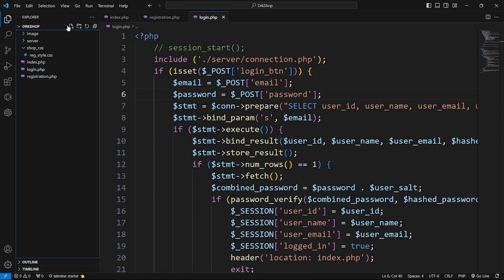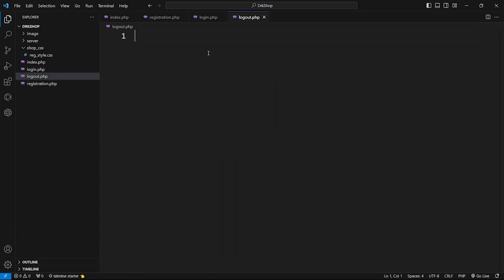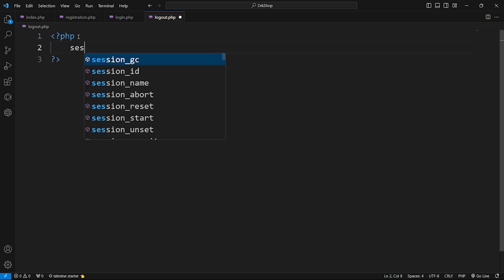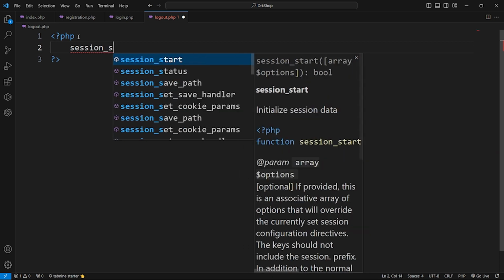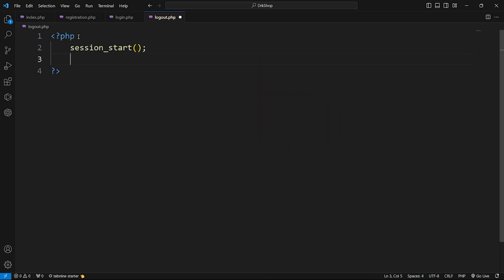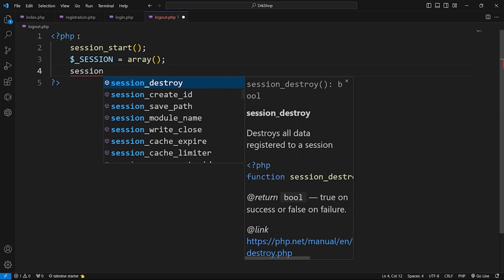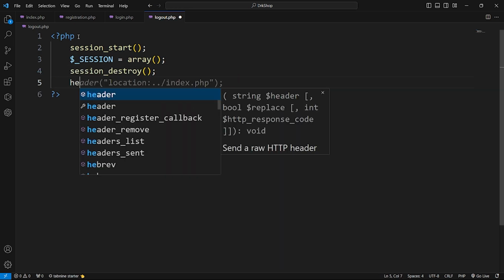Now we are rearranging our files. Previously we created login and logout.php, which works easily via session_start and session_destroy. If we assign a variable in the session array, that variable can be destroyed.